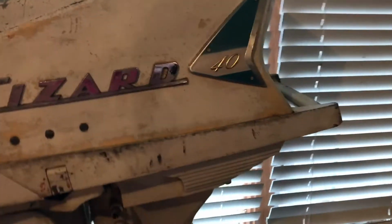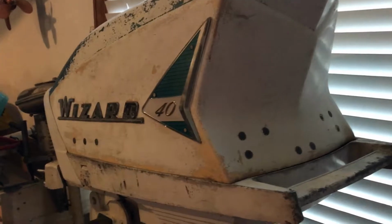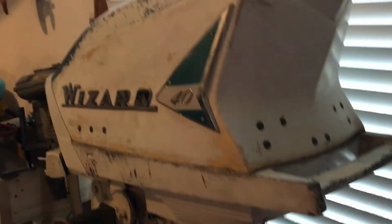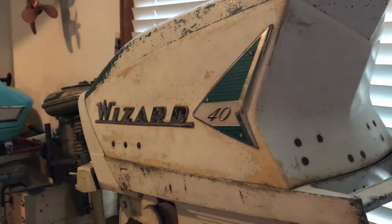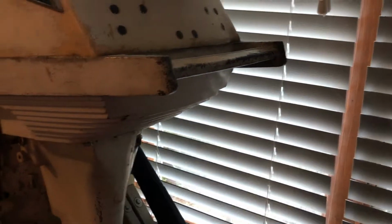They got the Wizard company from Oliver and Mercury, and had to make something, so they just redesigned some hoods and put them on the leftover Scotts. So that's where we're at right now. We're going to have to take everything apart and repaint it too, because this one was real rough.